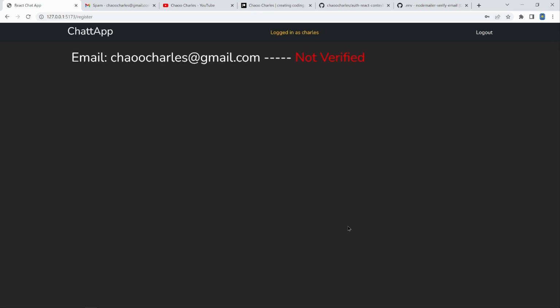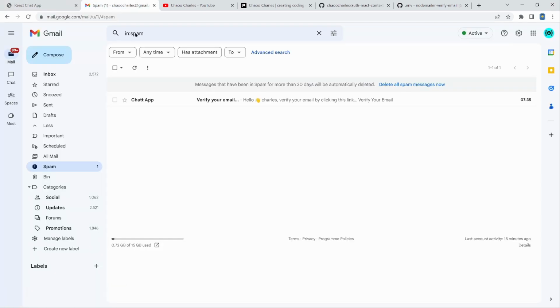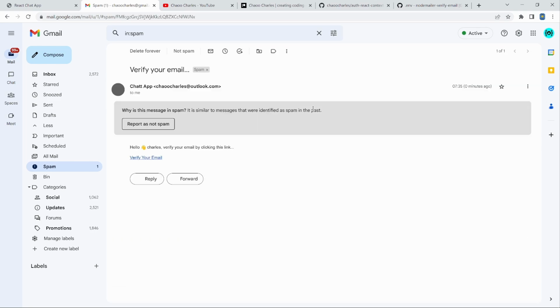So once I register, we don't have much, but whatever we have is the email that we registered with, and also whether this email is verified or not. So we are supposed to basically verify the email. Right here you can include a message like check the email for you to verify it, or something like that. So if we go to my email, whichever we use to register, unfortunately it's sending to the spam folder, but it's okay. You can tell the user to check the spam folder if they don't see the verification email in the inbox.